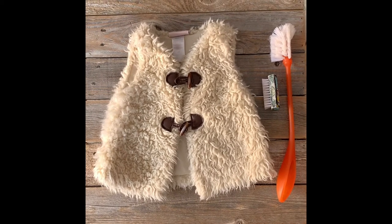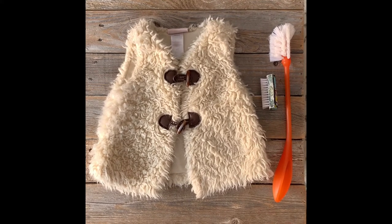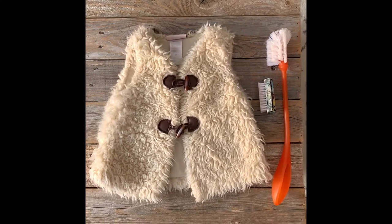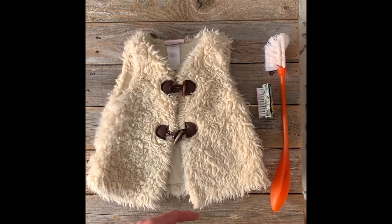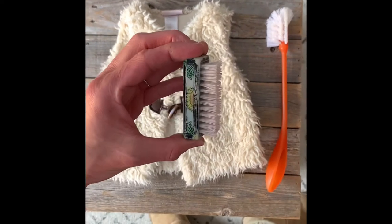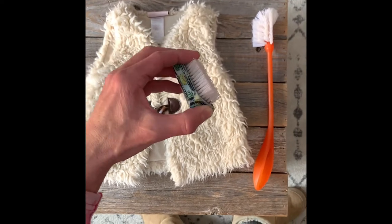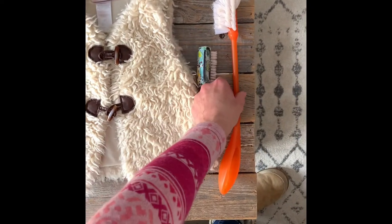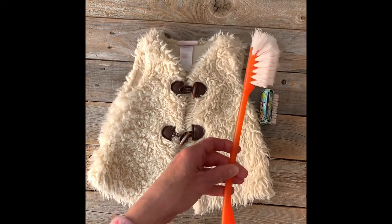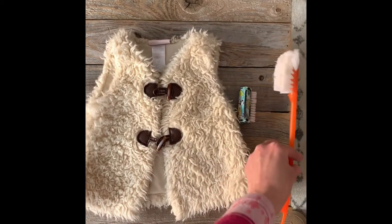For today's project you need some sort of brush — a clothing brush would be best. I didn't have one and didn't want to spend ten-plus dollars to purchase one, so I found a few brushes on hand: a fingernail brush that I washed thoroughly, and an old bottle brush from my kitchen. You could probably find these at the dollar store.